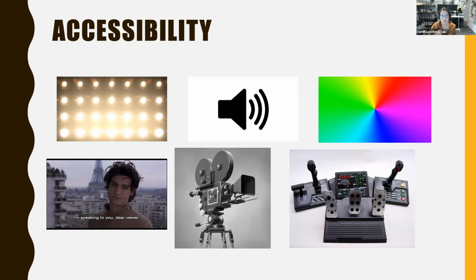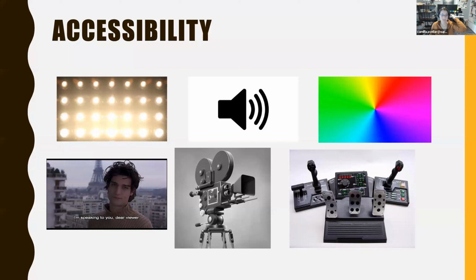So another thing is audio only cues. Some people are hard of hearing. Some people play only when their friend is watching TV. Some people always play with the sound off. Some people are always listening to podcasts when they're playing. So if you put some cues that are only accessible via audio, a lot of players are not going to be able to interact with that. Another thing is colors. A lot of people are colorblind. If you make a puzzle matching game, like a match 3, and you only rely on colors, you're going to cut away that portion of the population. They just can't play your game.